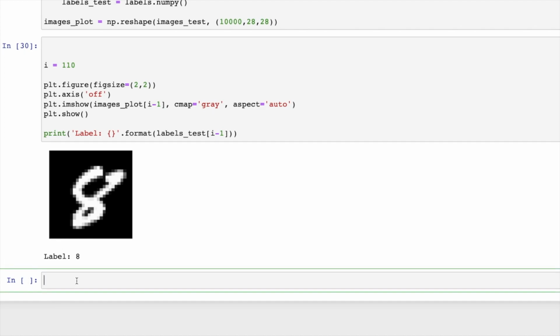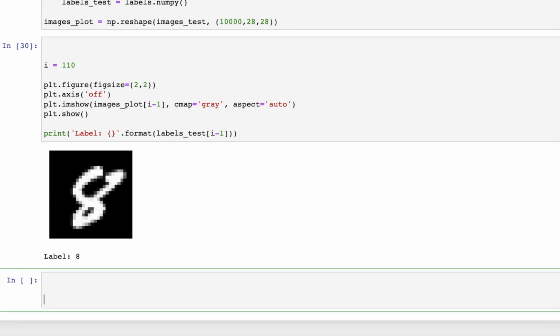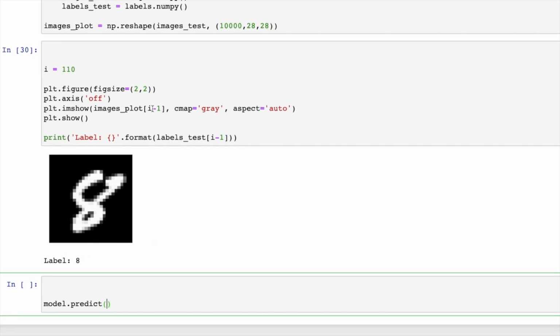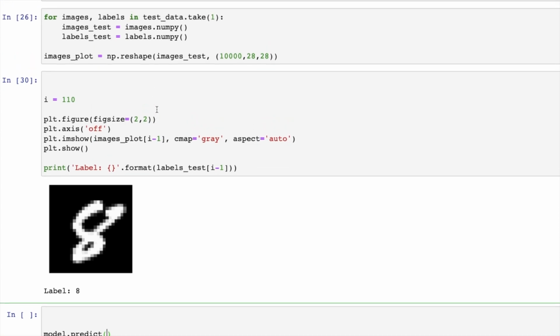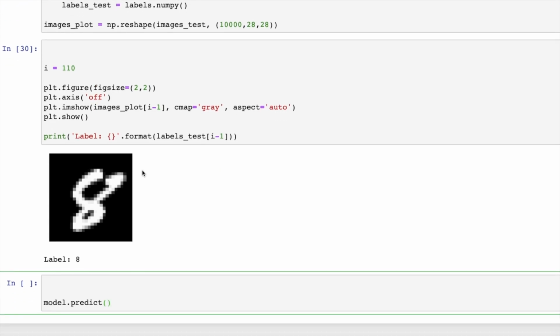I need to write some code just to obtain the model's predictions. So let's say model dot predict, and let me use images underscore test, and let me define i minus 1 colon i, the entire range.